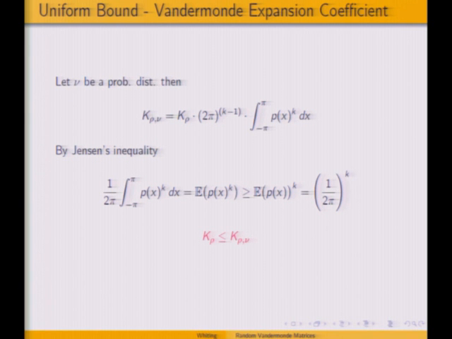And we've also seen this link between the probability distribution here and the Vandermonde expansion coefficient for k rho. So now, in some sense, this is the smallest. And the reason for that is that if we apply Jensen's inequality to this problem, this density comes here, we wind up with this inequality. So in fact, the cumulants for other distributions of the densities are larger because of Jensen.